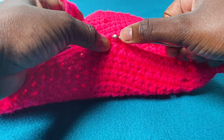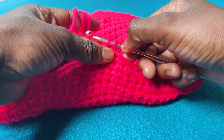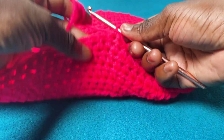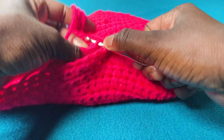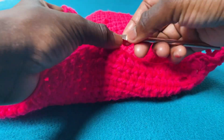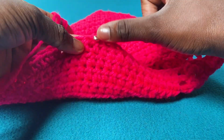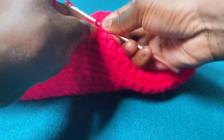I am now going to be making single crochets. For single crochets, with 2 loops on the hook, I yarn over and pull through the 2 loops. I come into the very next stitch, and also the very next one on the other side, I yarn over and pull through 2 loops on the hook, I yarn over and pull through the 2 loops. I come to the very next one, and the very next one on the other side, I yarn over and pull through 2 loops on the hook.